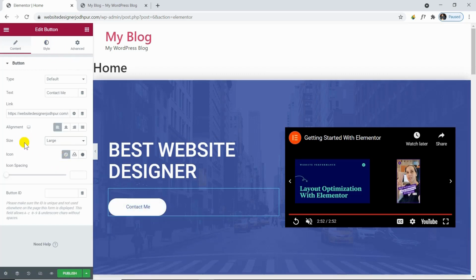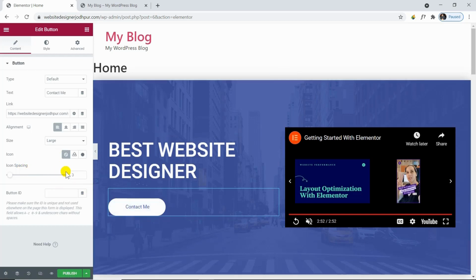So I will not recommend you to use this setting from here, as I'll show you more about this under the Style tab. You can see some additional options that says icon spacing, button ID, etc. For now, I don't want to confuse you between all these options, so I won't be discussing these options. Till now, I've told you the basic settings related to editing a button.